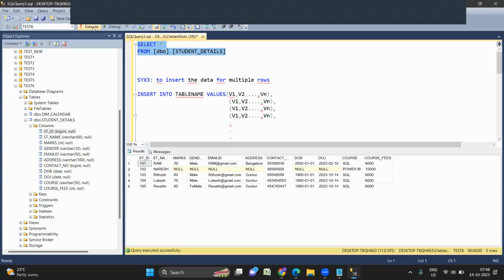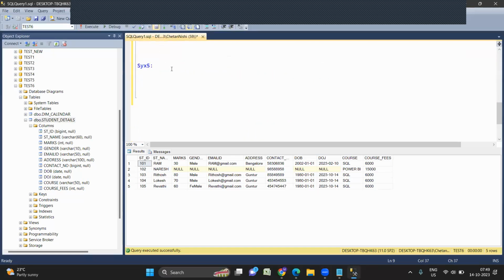So now we will need to copy the data from this current table to that new table. Clear? So now we are going to create a first student detail 1. Student detail 1 will be having the same columns, same data types. After that, from this table to that student detail 1, we need to copy the data. Clear or not clear? Yes, yes.